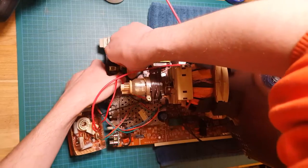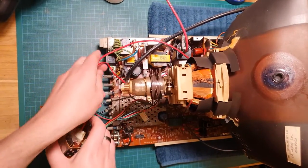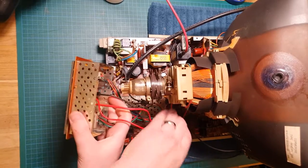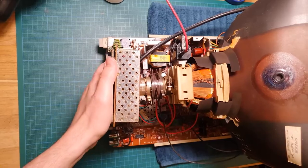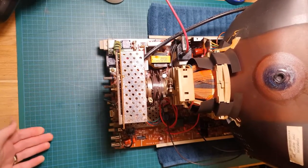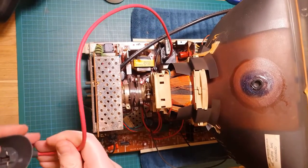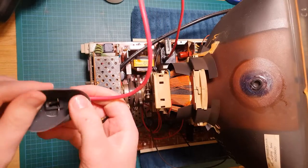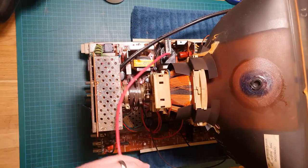There we go. Okay, now this is the tricky part because we need to route these wires under there and get this neck board plugged into the back there. Okay, now we hook up the suction cup for the high voltage. Now I'm just going to route that over the top here.